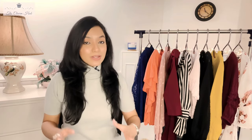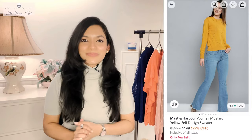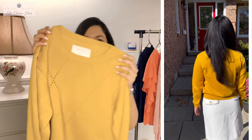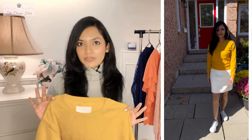The next one is this mustard yellow sweater from Marks & Harbor, one of my favorite brands on Myntra. I really like the material — it's light, not too heavy and not too light, making it perfect for the fall season. It has full sleeves and a round neck. The color is a bright mustard yellow with a nice self-design pattern.